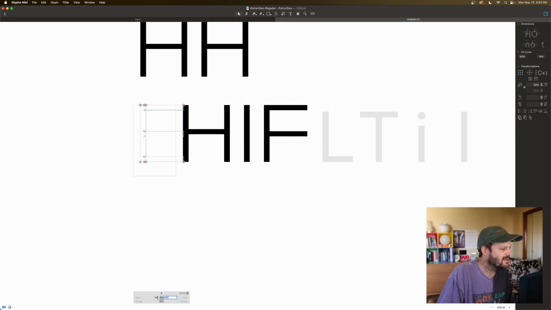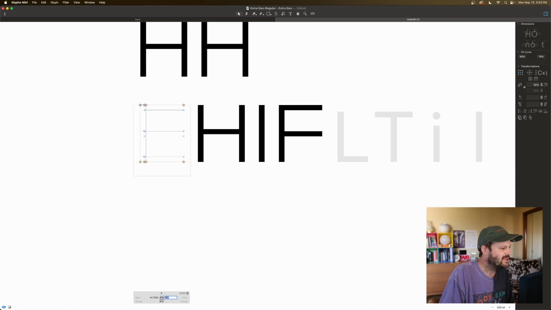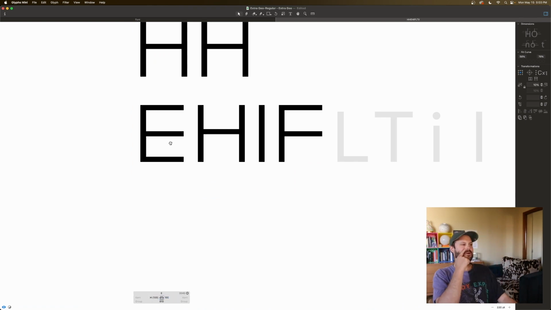I'll add 100 here, I'll add an H there, and okay, we have our E. The E, in a similar way to the F, elongates along its horizon because of these 3 vertical stems. Another thing we're going to run into with the E is that now this negative space between the bottom and middle arm looks smaller than the negative space between the top arm.